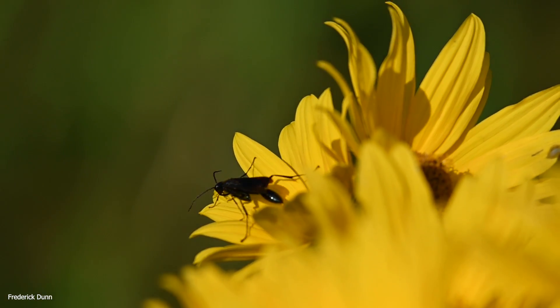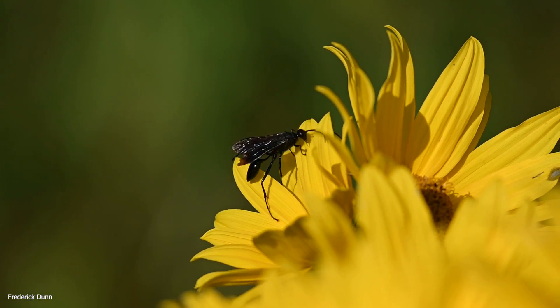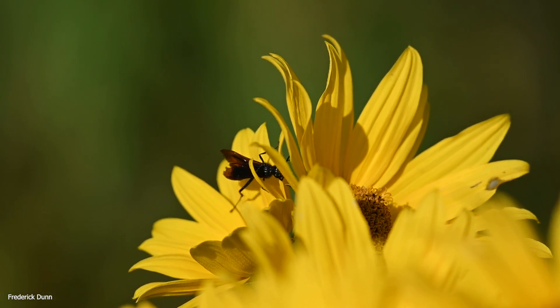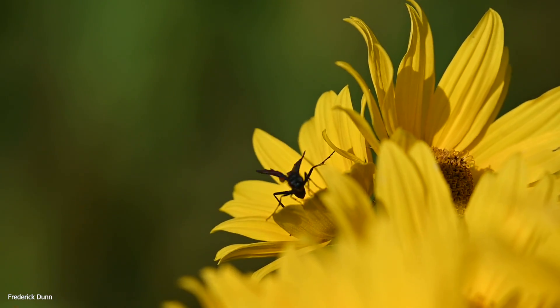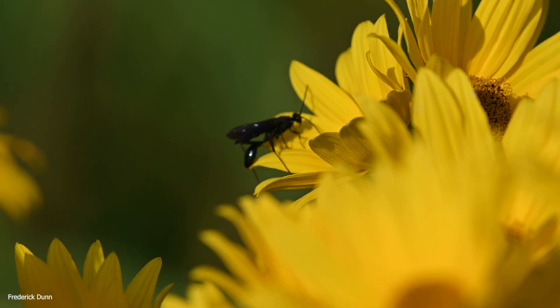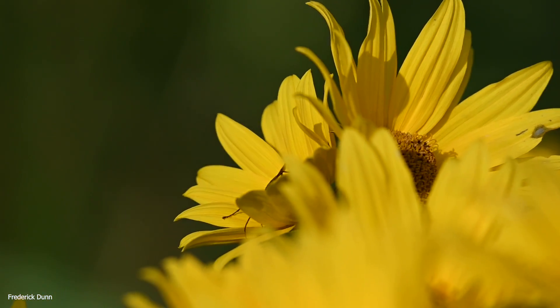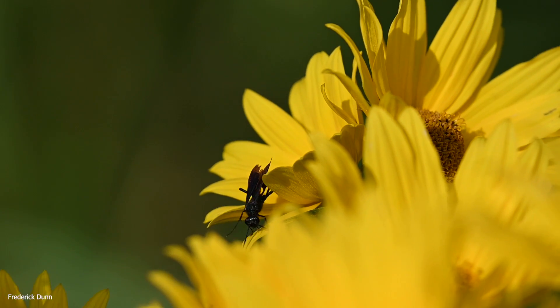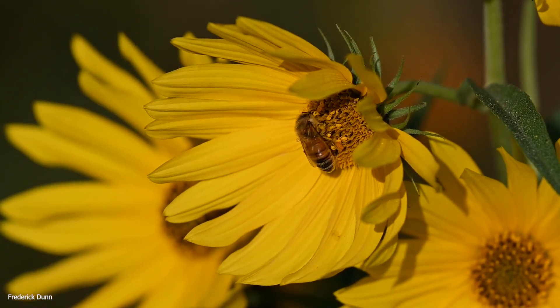Here's a mud dauber wasp — these things are cool. Remember, wasps and bees are all after nectar this time of year, just trying to survive, and queens are going to have to make it through winter. A mud dauber wasp will actually land in a spider web and twitch around as if trapped — when the spider comes out to wrap it up, the wasp grabs the spider and flies away. I'd love to get that on video someday.